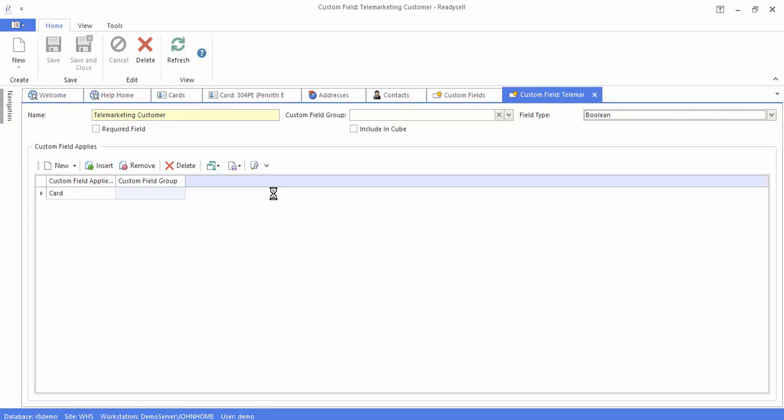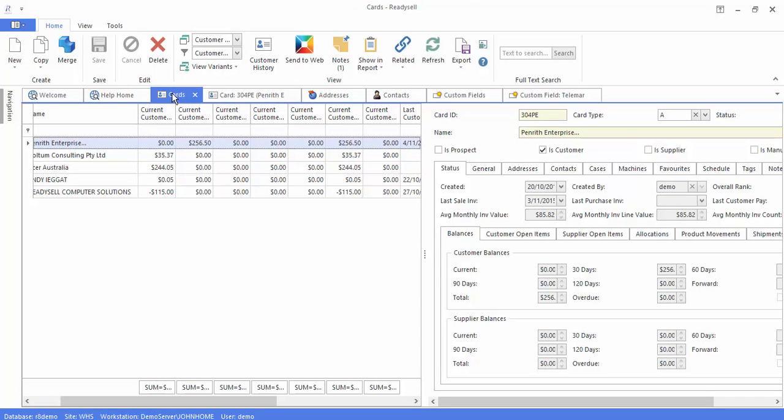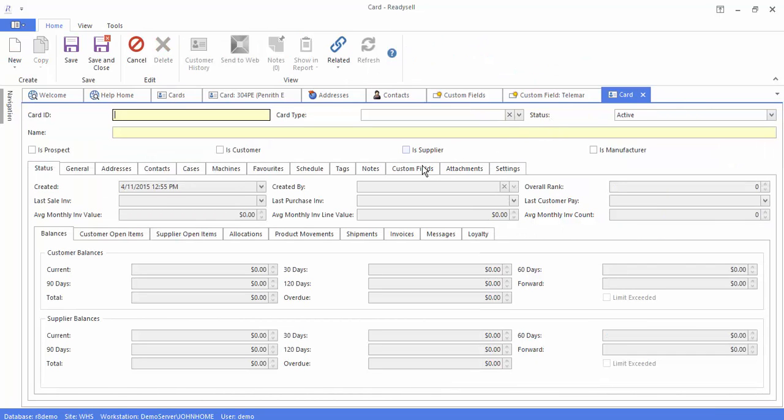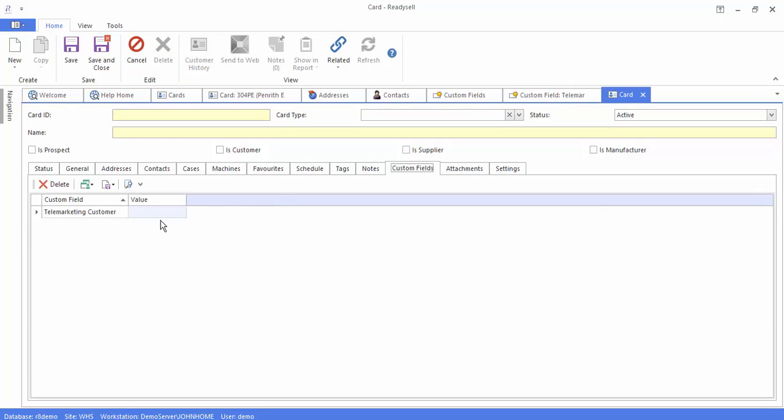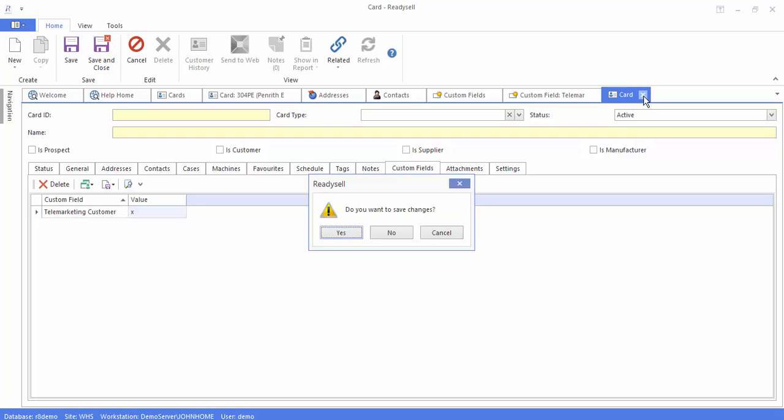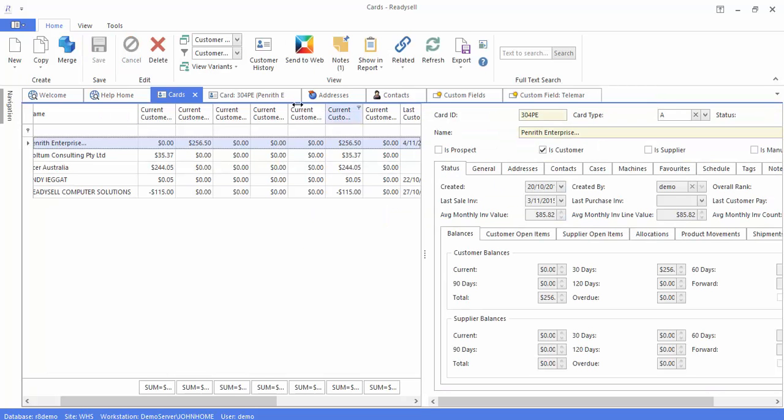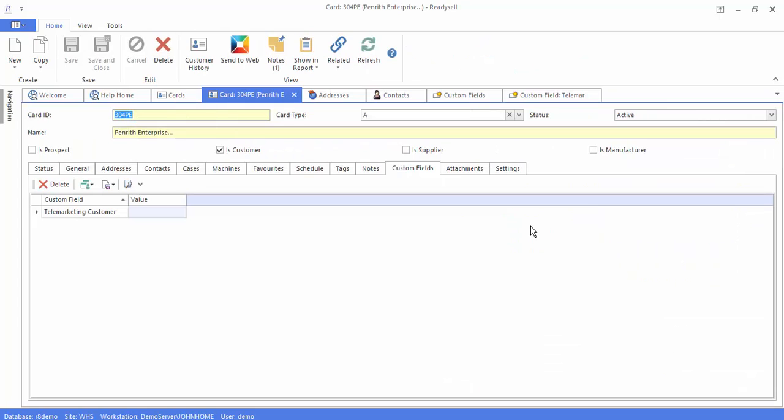and now the next time we make a card, or that night a processor will run through and add that custom field to all cards. But right away, if I make a new card, then that custom field will be available on the new card, and then your list of cards can be filtered by that custom field. So I can go and put a value into that custom field there. This one is a telemarketing customer, the ones who are blank aren't. And that's custom fields for customers.